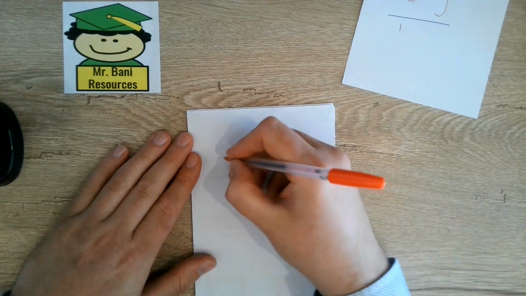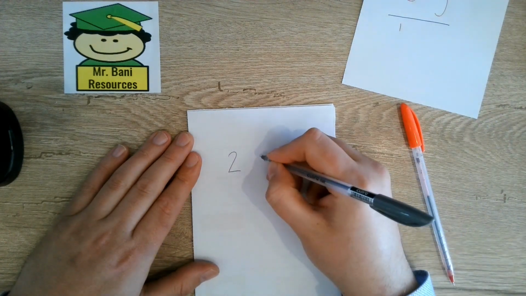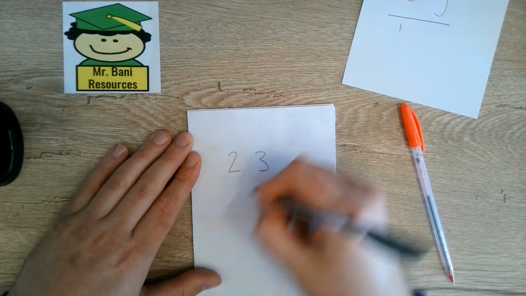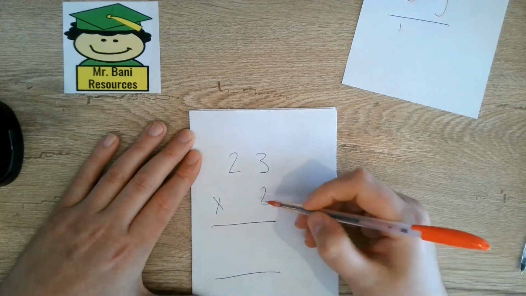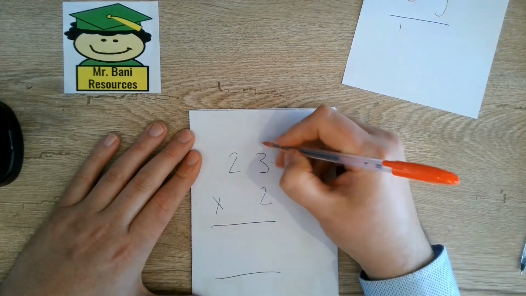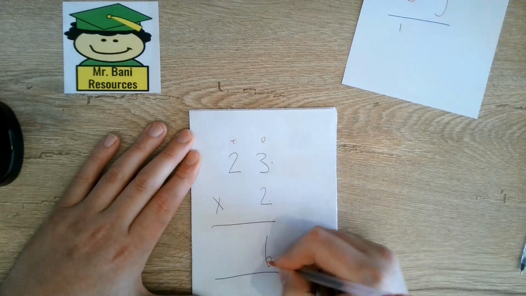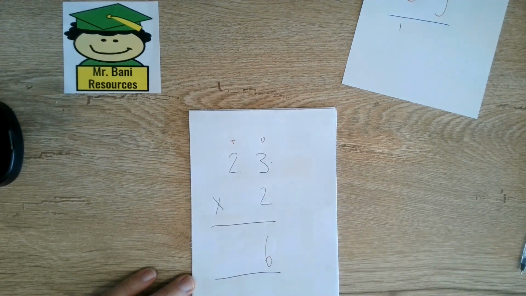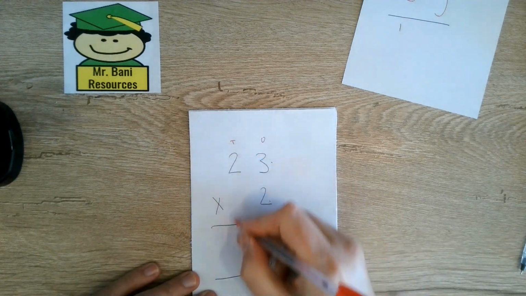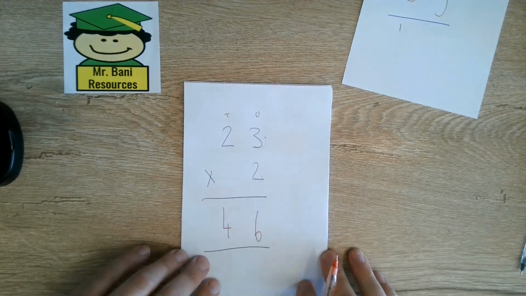Let's go easier. So let's not do carrying just yet. Let's do 23 times 2, just so we know the basics. So, what is 2 times 3? 6. Ones, it goes there. Amina, what is 2 times 2? 4. Good girl. And that goes right under our tens column again. So my answer is what? 46. Great.